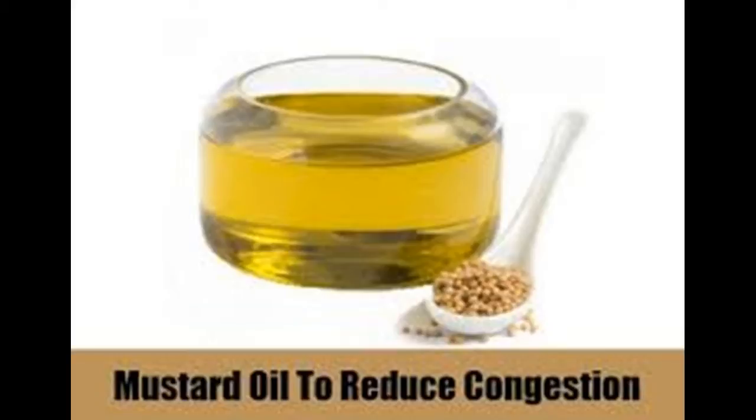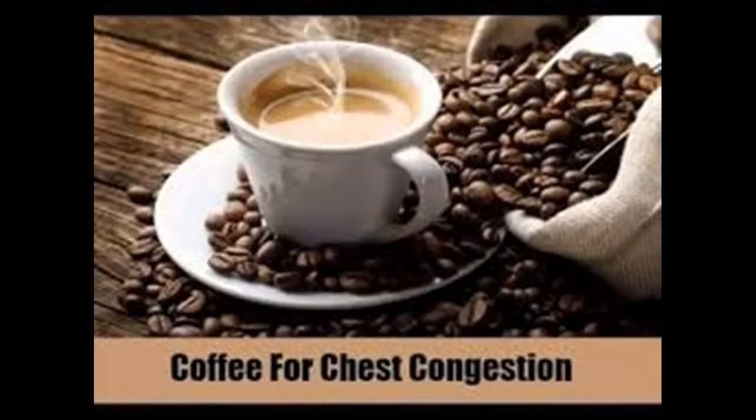Try a hot pack. Applying a hot pack or steaming hot cloth on your throat and chest will help soothe congestion and warm the airways externally. Lie down with your head elevated and allow the heat to soak in through your skin for 10-15 minutes. It may be helpful to follow this up with a steam treatment to empty your body of the liquefied mucus.